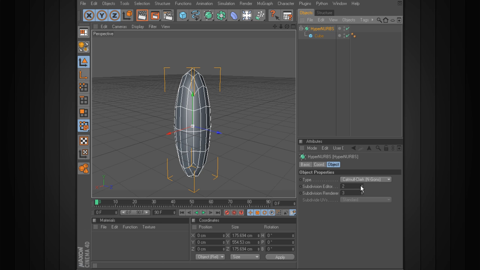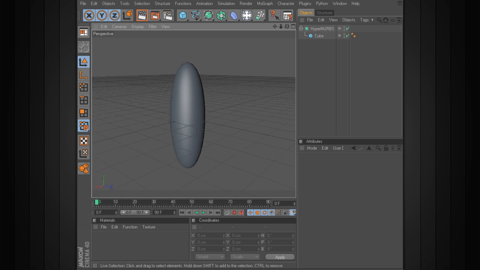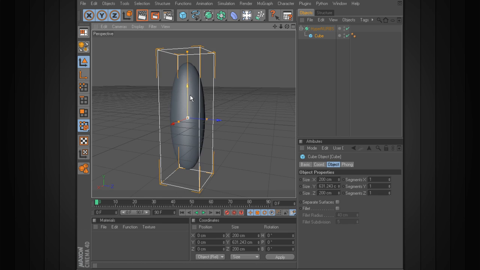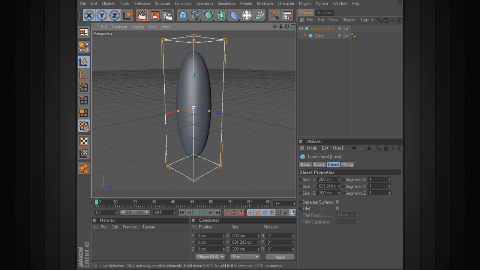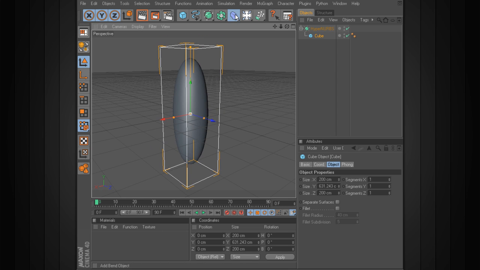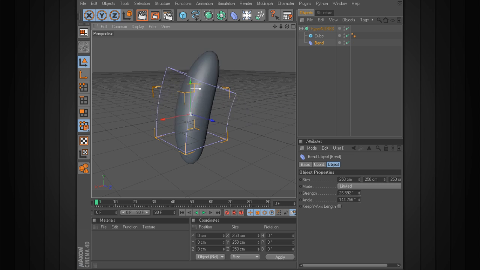to subdivide this cube. We can go ahead and change our levels that it's subdividing here in the editor and in the renderer. Okay. And so now we have a smoothed cube here, but we can still go back and modify the initial cube. It's not a polygon surface, it still has all of the data in there. We can also go in and add, let's say, a bend to it. And so if we take our bend, you can see how we can start to bend our geometry. Okay? So deformers are going to allow us to do that.